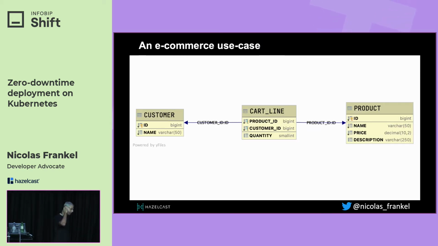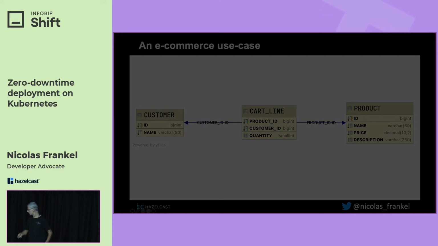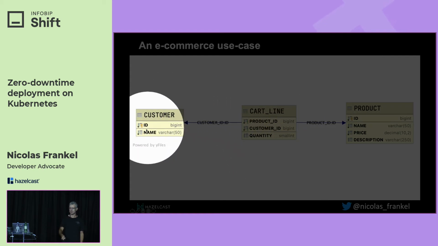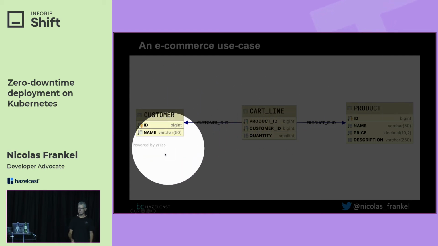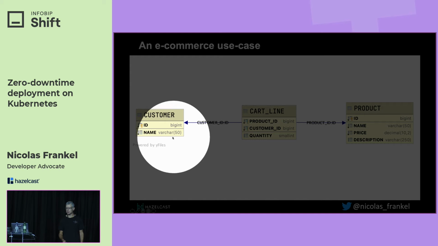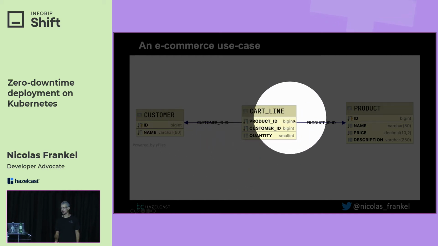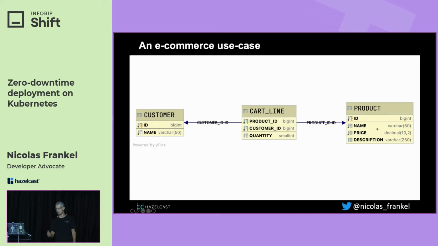So how can we design a solution that fixes that? To design the solution, I need a concrete example. I've worked in e-commerce a bit. Here is my usual example. I have an e-commerce model. It's a very simple one, as you can imagine. Here, I have my customer. Customer has multiple cart lines. Each cart line references a product. Well, pretty stupid example, but it works.